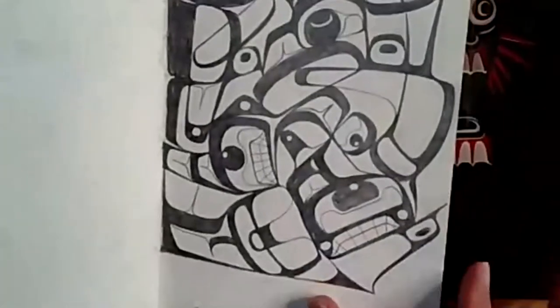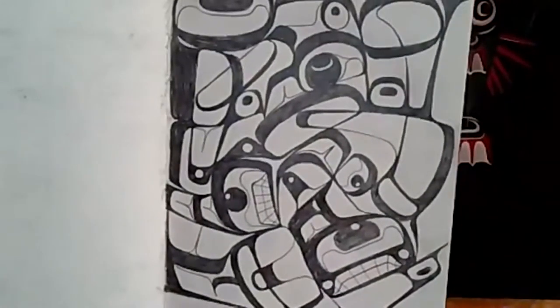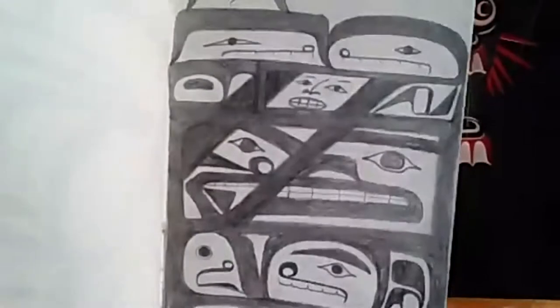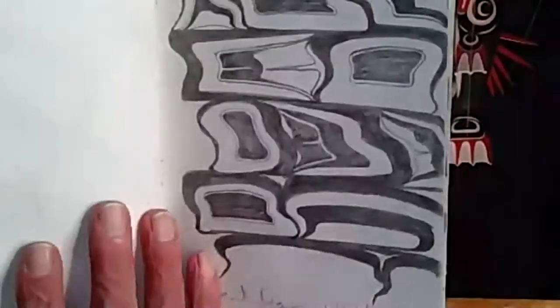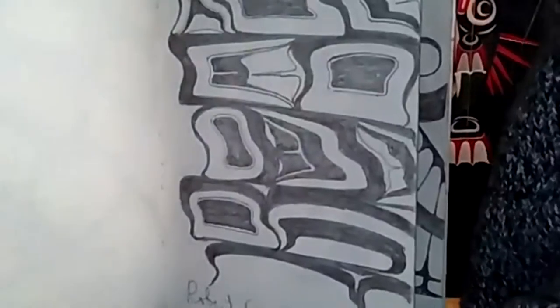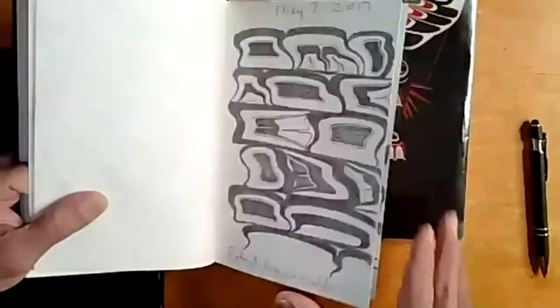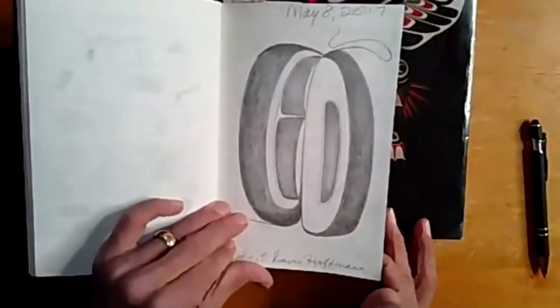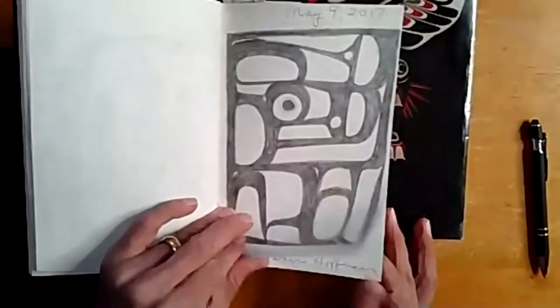So with the ability to break rules now, I just go fill up a sketchbook with as many different weird things as I can. Let me zoom out a little bit. And I just try to do something different every day.